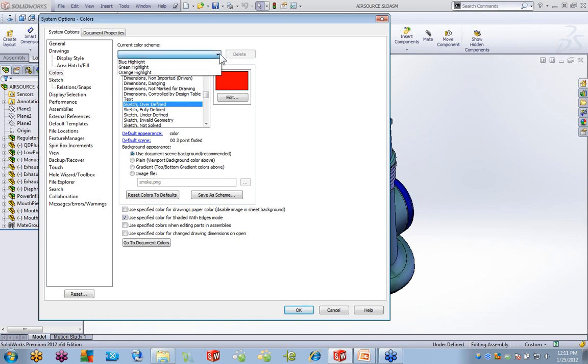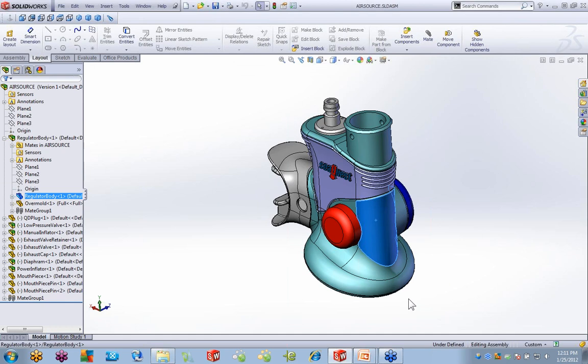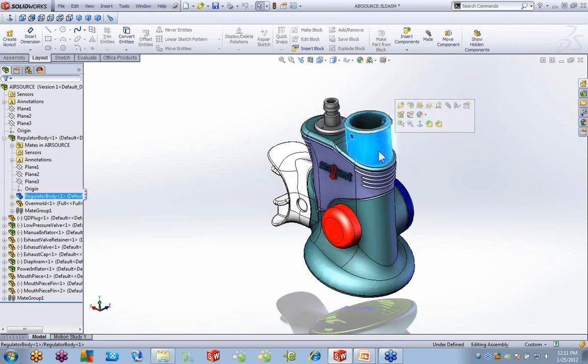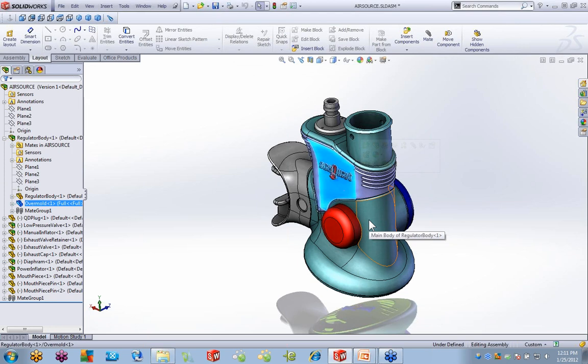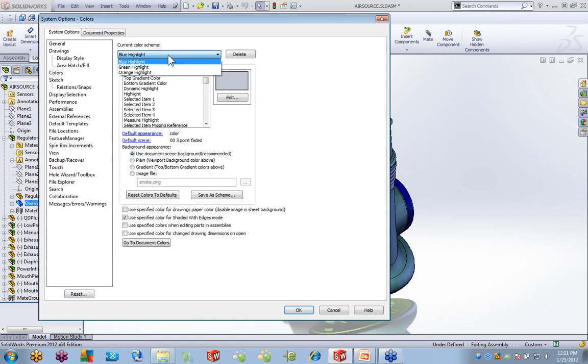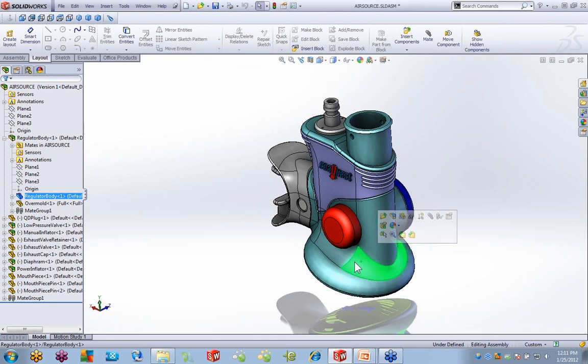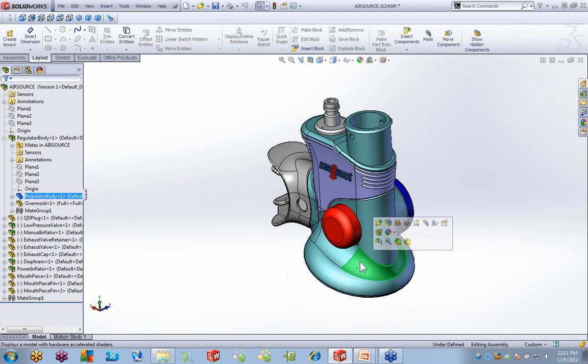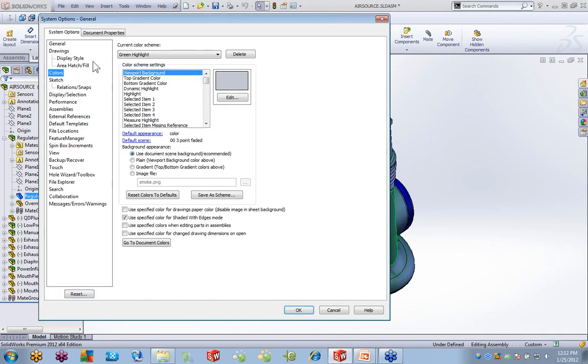Now, let's start out at the top. There are some default schemes in here, three of them, blue highlighting, green highlighting, and orange. The nice thing about these is really not what happens when you have them on in the highlight color. It's really when you turn on RealView Graphics. When RealView Graphics is on, the highlighting is really neat. It's kind of glowing, I guess you can say. And those colors, that option does affect the color that you're seeing there. So if I were to come in here and say, give me the green highlight, that's going to highlight in that light color. But without the RealView Graphics on, it's just the regular color palette and doesn't really give you anything special there. I just keep mine really at any setting in this case.